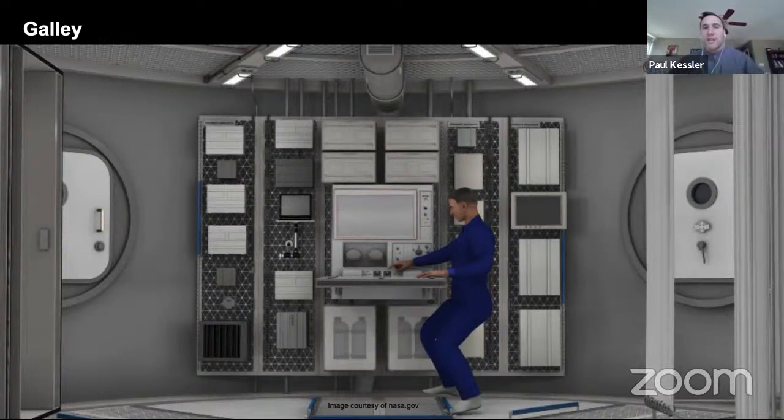So you're going to spend a lot of your day here. We're seeing an astronaut at a galley table. You're going to spend some of your day certainly eating, but you're going to use a lot of these same functions, maybe like a galley table, to do other things like sit down with your fellow astronauts, have a conversation about what the work is for the day, or prepare for any sort of maintenance activities that you need to do, or even just to have a little bit of entertainment. You're going to find a lot of the furniture is going to be like that.